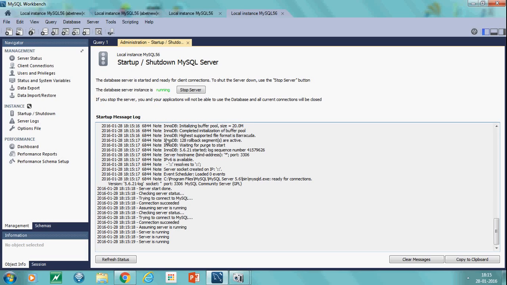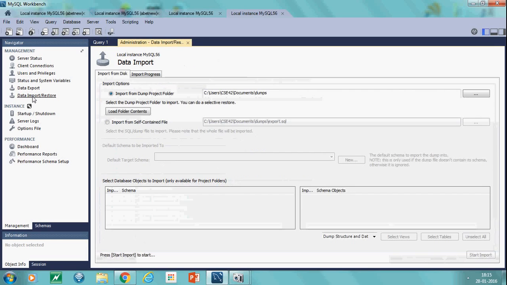Once your server has started, it says here the database server instance is running. So the next thing you're going to do is import the database schema from the .sql file which I have provided to you on Blackboard. So let's click upon data in the navigator panel, go to management menu option. Underneath that there's data import. Click upon it.